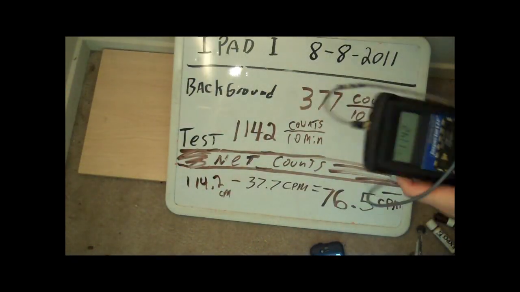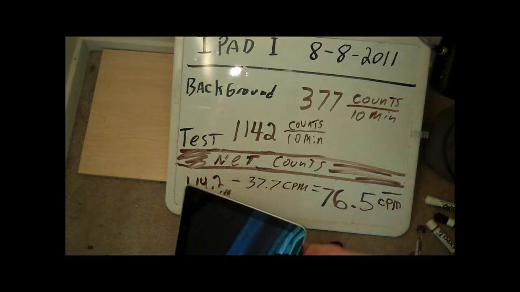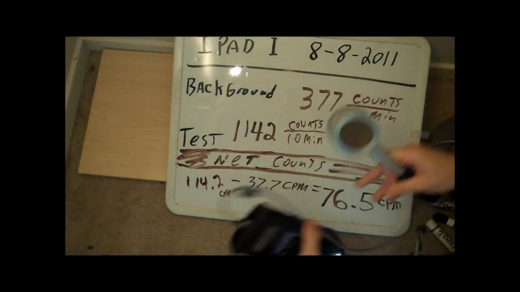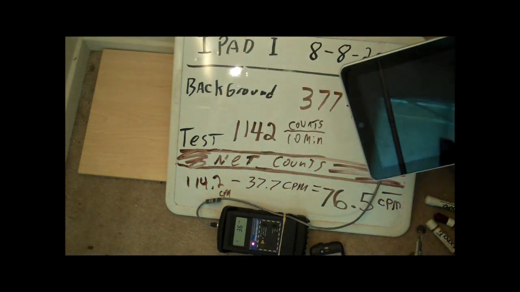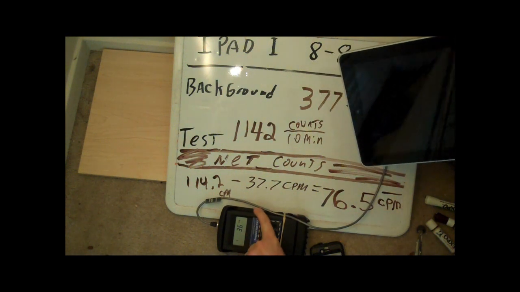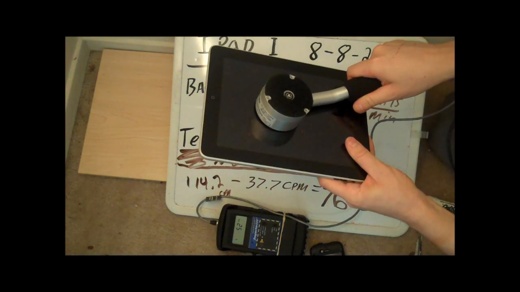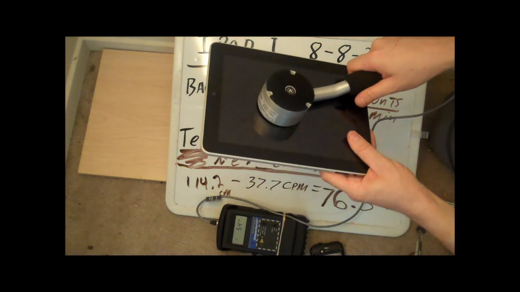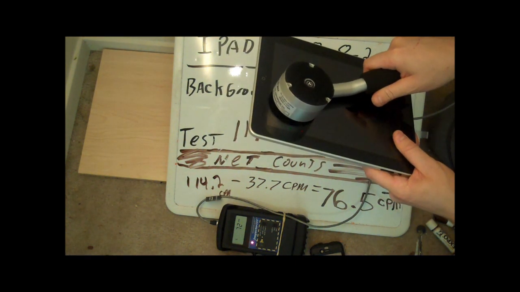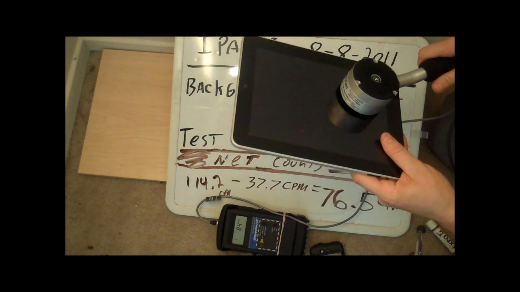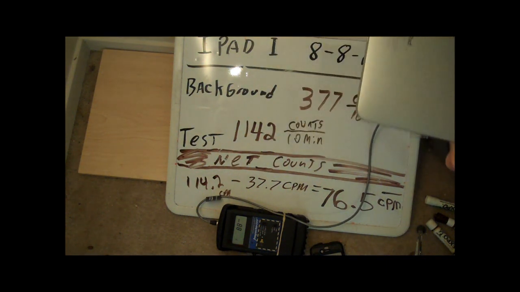So, what have we discovered today? We have discovered that the iPad 1, I'm trying to put this in a place where it's easy to look at. Let me see if you can even see that. There. We discovered the iPad 1 is radioactive. At least my iPad 1. Let me correct that. Mine. Let's cut the speaker on so you can hear it better. My personal iPad 1 is radioactive. I can't speak for the rest of iPads out there. I'm sure Apple wouldn't want me to. But my specific individual iPad that I own personally is apparently radioactive.